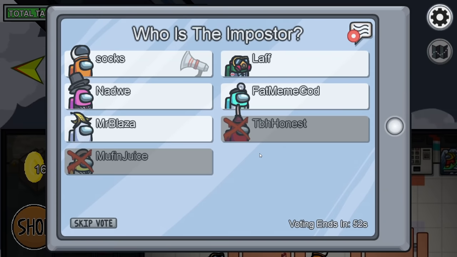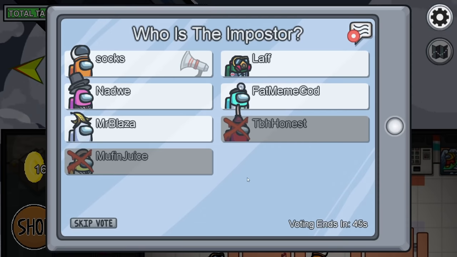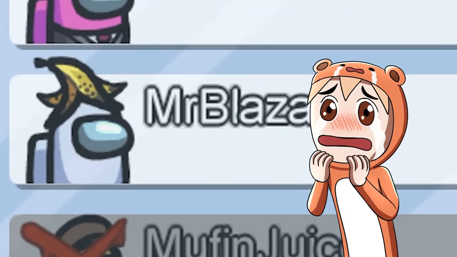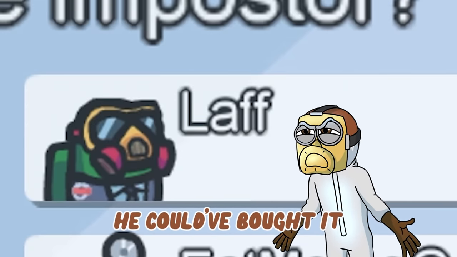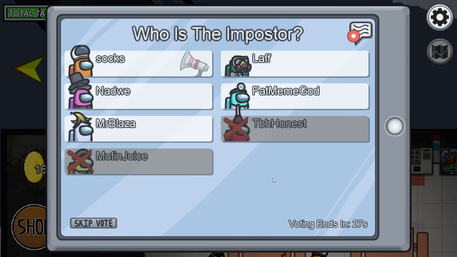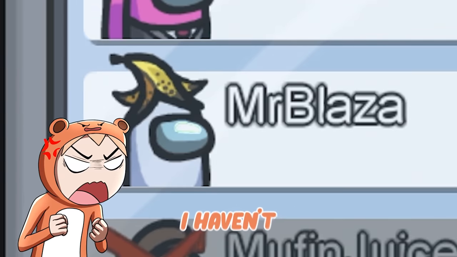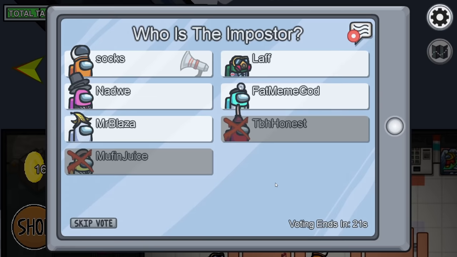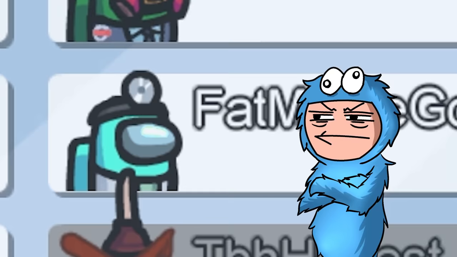Nadwe was with me, then Mimi. That leaves either Blaza or you. Me? Blaza. No, I was with socks. Wait, and no. Mimi. And I was with Blaza during the nuke. He could have bought the nuke. He could have bought it. Blaza, did you try to... roommate? You can buy nukes as crewmates. I haven't seen it in the shop. No, only imposters can, Blaza. I think he's trying to say that Socks is the imposter.